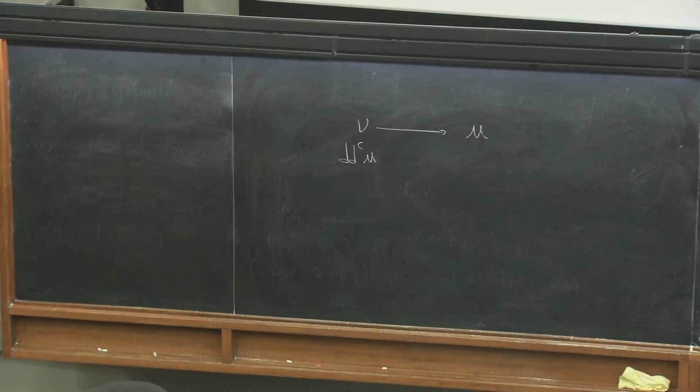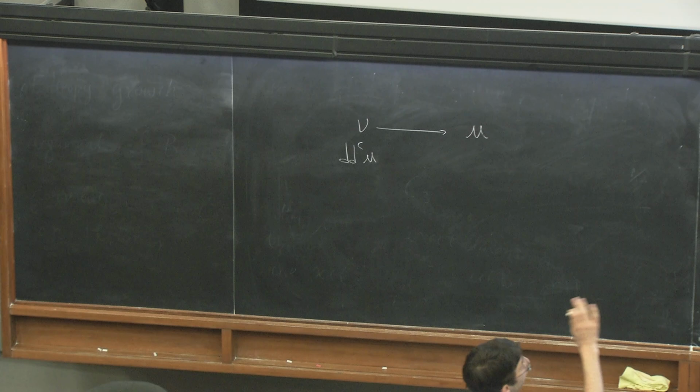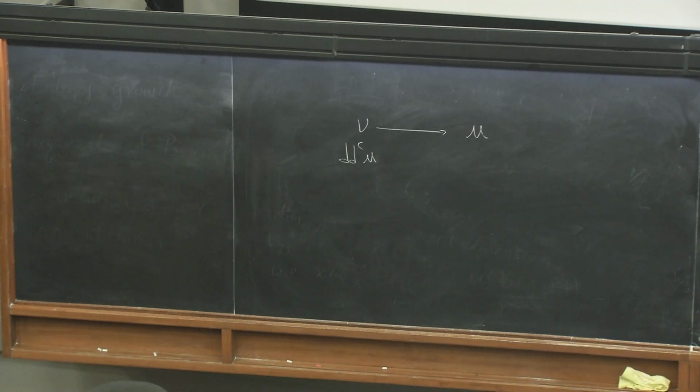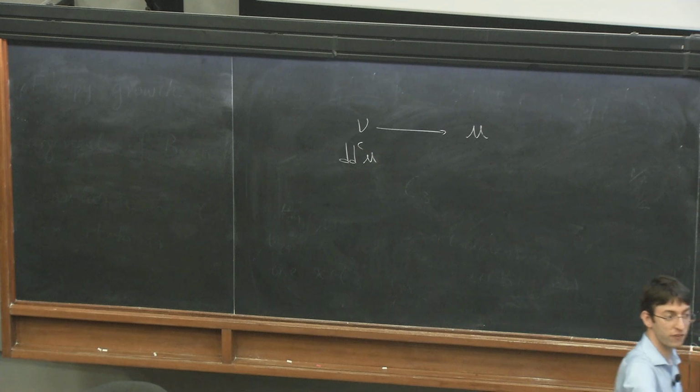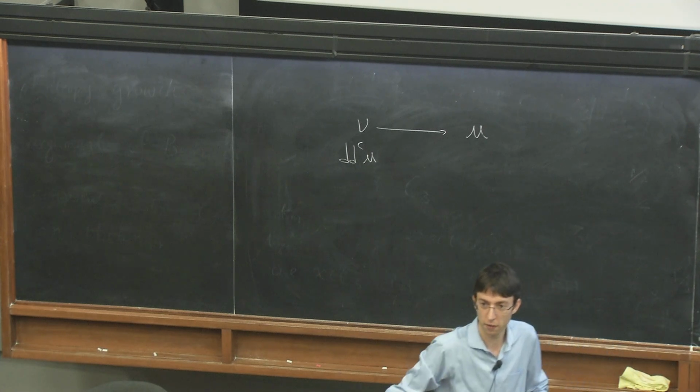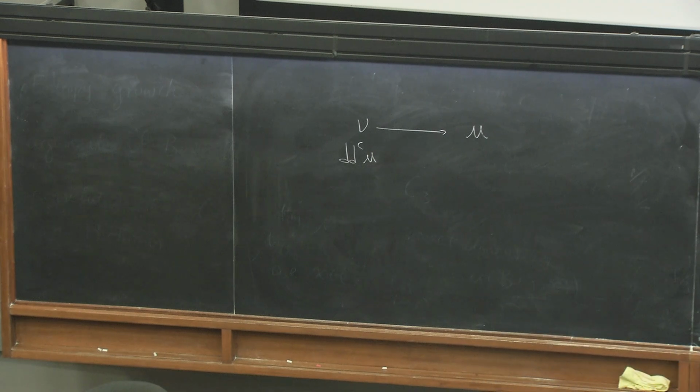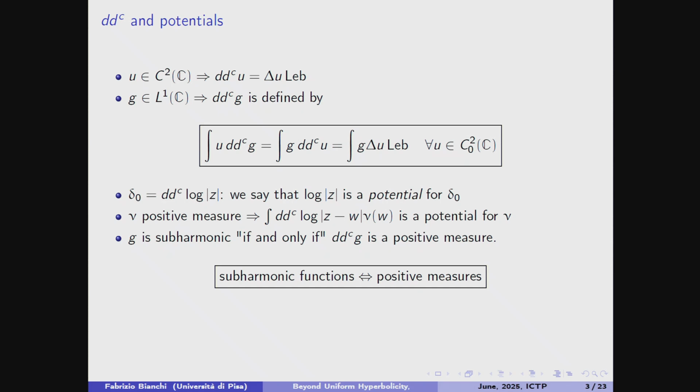I can talk about positive measures or potentials. Now, which potentials? They are not all functions. These are the subharmonic functions. You can think of subharmonic functions, essentially, if and only if, for today it's enough, their Laplacian is a positive measure. Think of them as convex functions on R. This is really the key: we want to think of them essentially as the same space. One is the positive measures, one is subharmonic functions, and by moving with the Laplacian, one is the other. So this was the tool that I introduced last time.